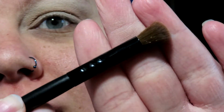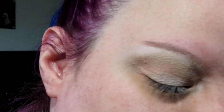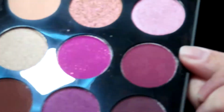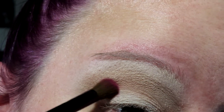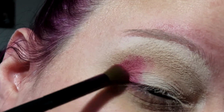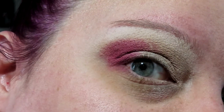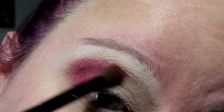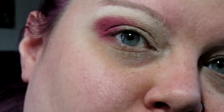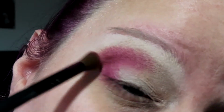I'm going to take a blending eyeshadow brush, but it's domed and more dense, and I'm just going to go in with this shade, a dark burgundy color right here called Double Text, to put that into the outer crease and corner. It's actually coming off a lot lighter than what it looks like in the pan, which is completely fine because I didn't really want a dark burgundy anyway.